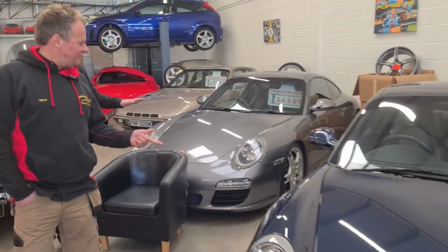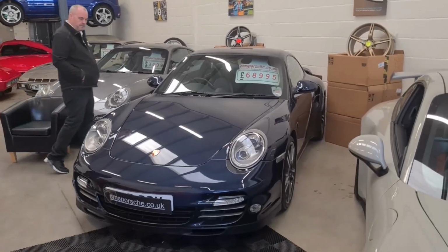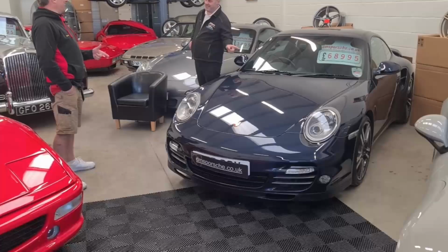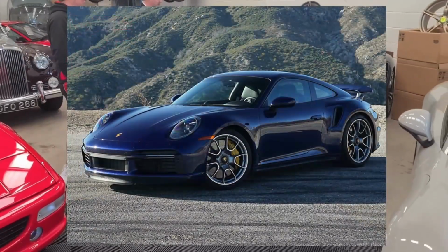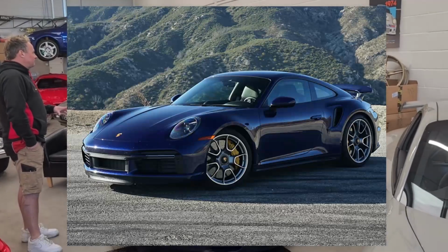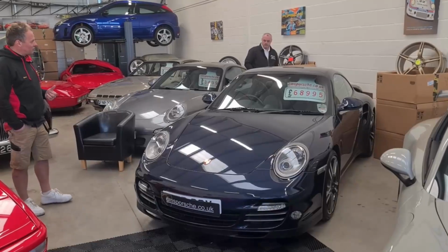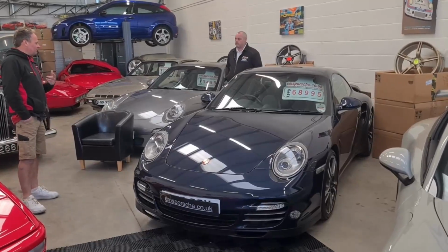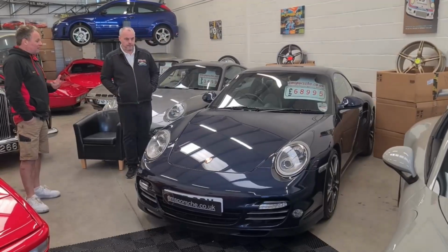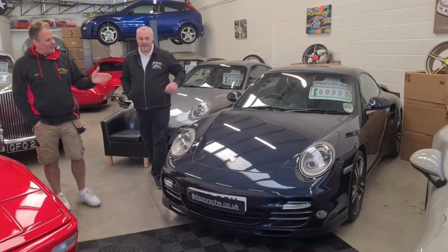And this looks to me like a big step up from that. That is the turbo version of that, basically. Right. But this one's special. So this is the Turbo S. Yeah. So these are actually becoming very collectible now. They're quite a rare car, the Turbo S, and they are really starting to become collectible. Great car to drive. They go obviously ridiculously well. And they're very reliable. And then you move on again, and they only ever evolve.